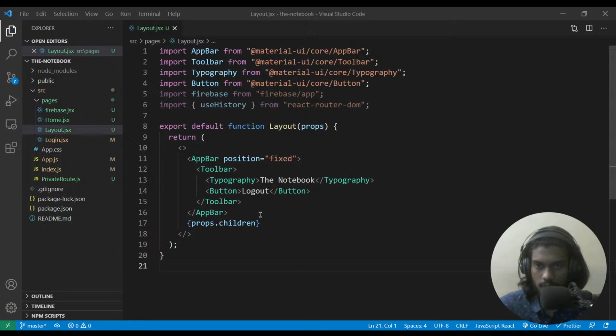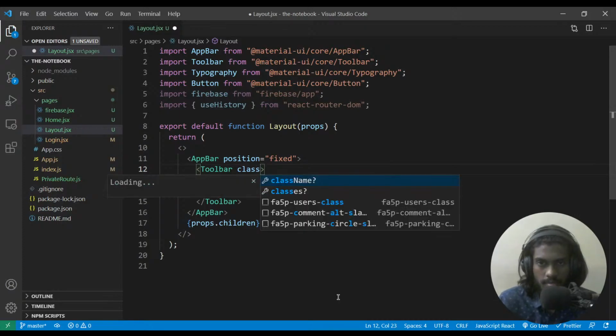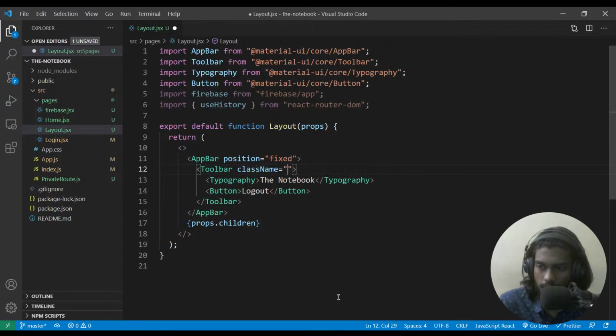Once you've done the position on that, let's go to the toolbar and style the toolbar now. So I'm just going to do toolbar, class name, and we're going to insert a bunch of Bootstrap classes into the toolbar, okay? First thing we're going to do is make it a flex utility. The entire toolbar is going to have flex properties, and all the children of the toolbar are going to have flex properties on them. I'm going to say d-flex. And remember how I told you I want the name of the application on the left side and the button on the right side?